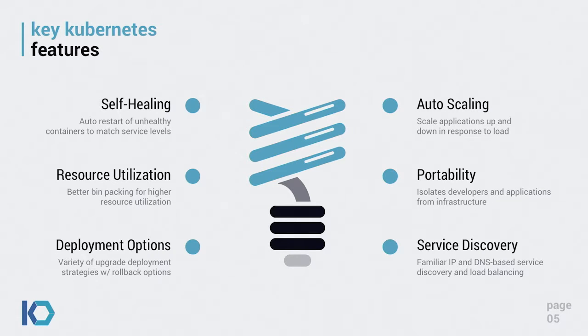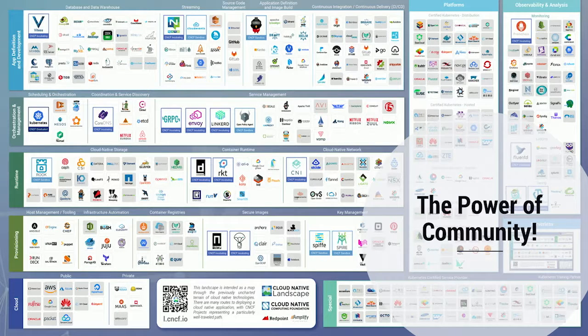And again, going back to the developer, when you have applications, it provides a large number of things, including graceful deployment options when you want to scale up, down, or upgrade, and service discovery so you don't need to hard code stuff. So there's a lot that's gone into this that you can easily leverage in building your applications out there. But more than that, it's the power of community. This is the cloud native landscape that's been published by the Cloud Native Computing Foundation. While not everything is a Kubernetes project, a lot of them do support Kubernetes. So when you get started on this, there's a lot of stuff out in the ecosystem that's going to help support you.